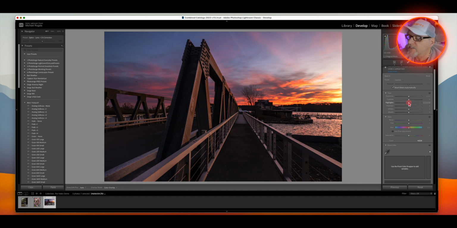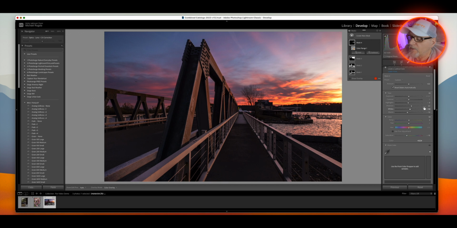Let me see. Does it need any highlights, or do we want to darken them a little bit? We want to darken the highlights just a tad. Shadows, let's see, do we want to bring them up or down? Let's bring them up a little. Whites, do we want to bring them up? We'll bring them up a little bit. And then the blacks, we'll bring them down. Okay. And again, you want to add a little bit of warmth. Again, not too much, just a tiny bit. Or you can add a little bit of saturation or desaturate it, whatever you want.